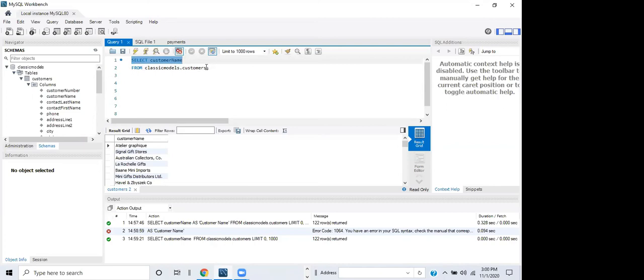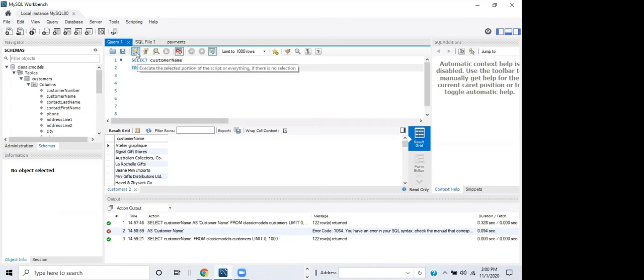Now, if I want to do a table alias, instead of using classicmodels.customers all over the place in my SQL code, which is kind of long, I can just name this alias, say C, because the table name starts with a C, so I'm just going to call it C.